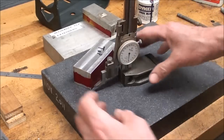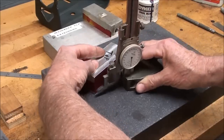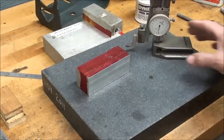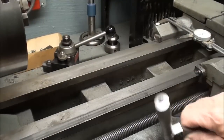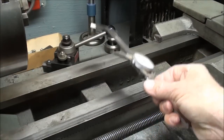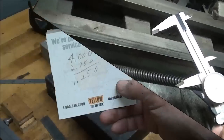So the height gauge is set for 475. Repeating myself, the bed ways here are 500 thousandths thick, and then using a caliper right here, the distance between them is 2.750. So those are important dimensions.